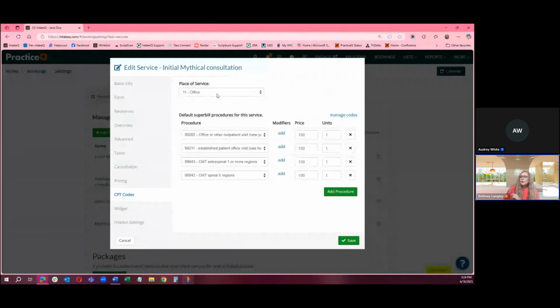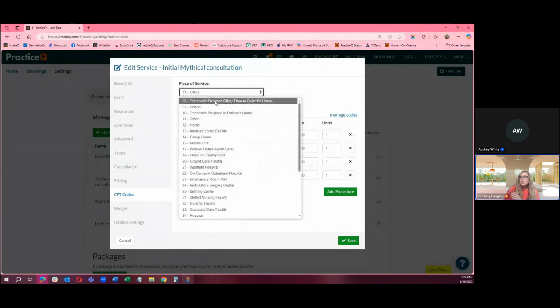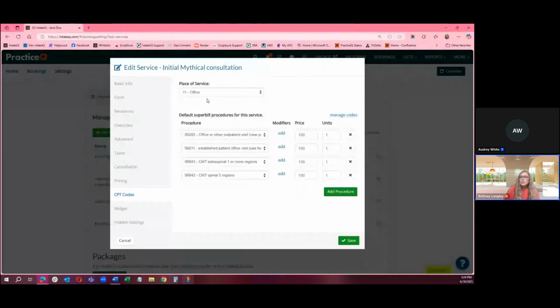And this is where you're going to be putting your place of service. So if you're doing this in an office, let's say you're doing telehealth, you'll be able to put these here. It is important that you do it here because you cannot do it in, let's say, the note or something like that when you're editing before you create the claim. You would have to edit every single claim and every single CPT code that's in that claim if you don't do it here. So this is where it starts. This is the base. And then you've got your procedure codes. Now, you got modifiers, price, and units. Make sure that your unit is always 1. Do not leave it at 0 or it will not show up on the claim.